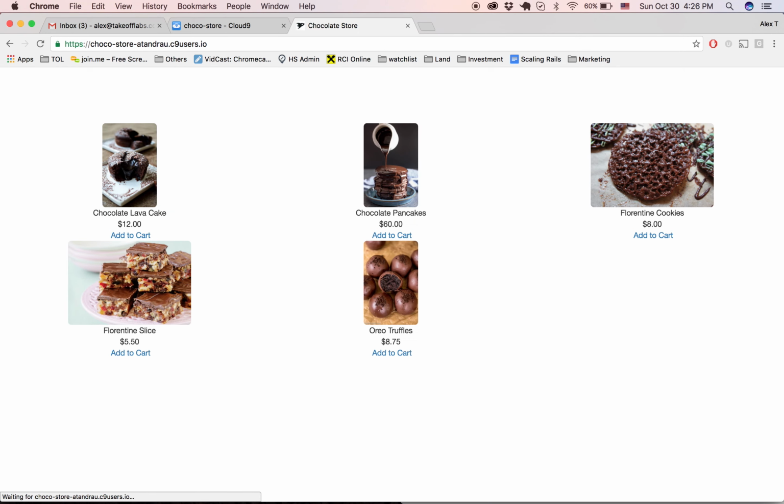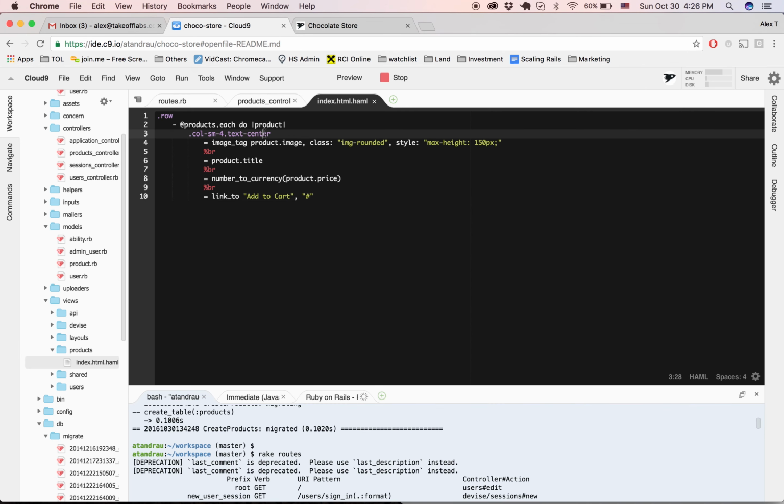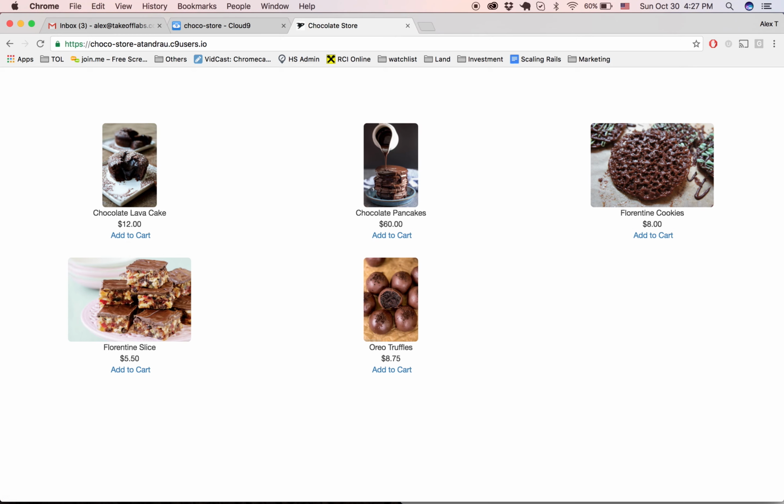So if I refresh, looks like this. And that's not actually too bad, but I think we should give it some more space right here. So let's say we want it to go up to 240 pixels. So I go back, and right here I'm going to say that the style has a minimum height of 240 pixels. So now I refresh, it looks decent. And I have a list of cookies, and I have their image, the title, the price, and an add to cart button. Okay, so that's perfect. And the next thing is to implement the add to cart functionality.